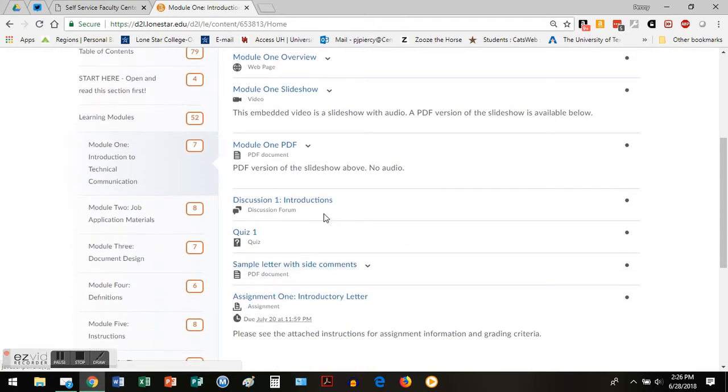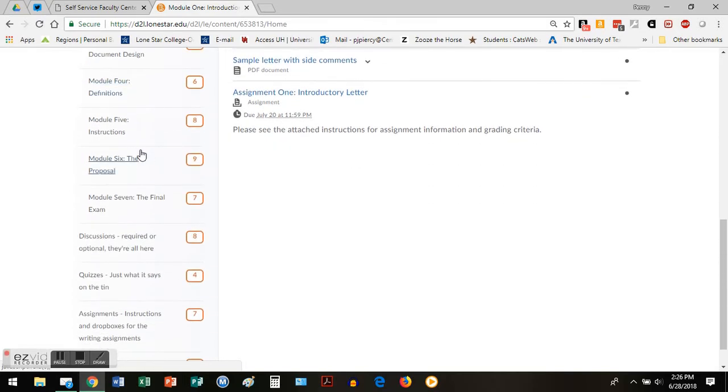And then it has whatever assignments are due in that module, which might be a discussion, a quiz, or certainly the module assignment. Many modules also have other documents such as samples or exercises, and you'll find them all grouped together here in the module.